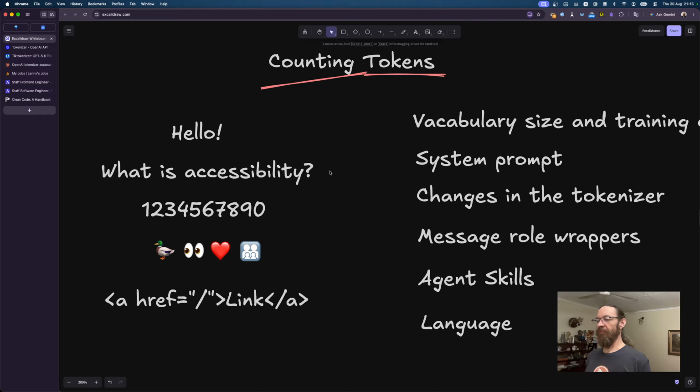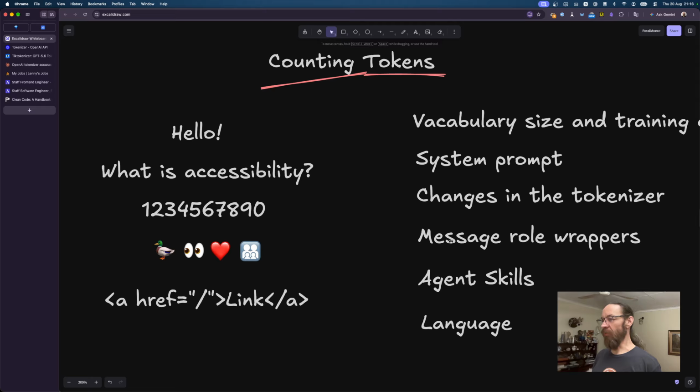But to begin with, let's dig in a little bit to what is a token and what makes up one token. And believe me, it's kind of all over the place, but it is very interesting. And of course, how many tokens is sent between you and the provider and back, and it's not entirely in your control. It's also definitely not only the things that you've typed in and that it has generated. There are many things that play into this, and we'll touch on a lot of them as we work through this session I had. Of course, a lot of things, like the system prompt, the changes in the tokenizer, and I asked some questions about that we'll also get into.